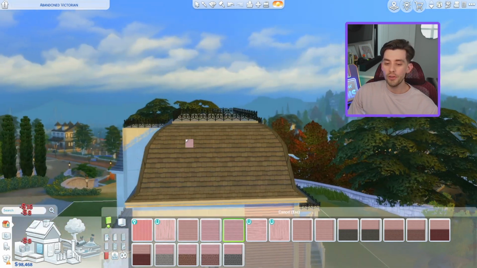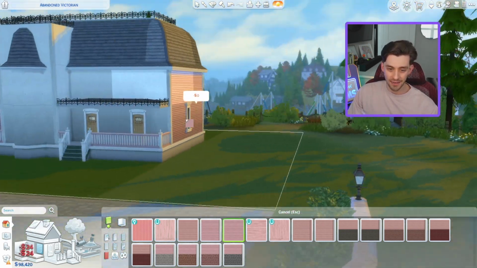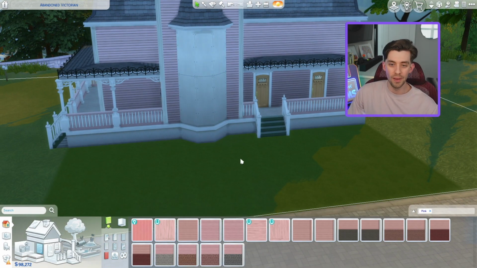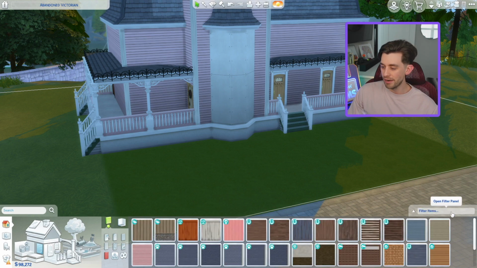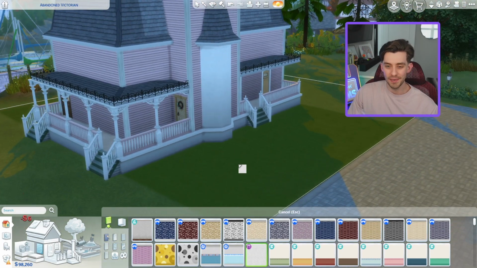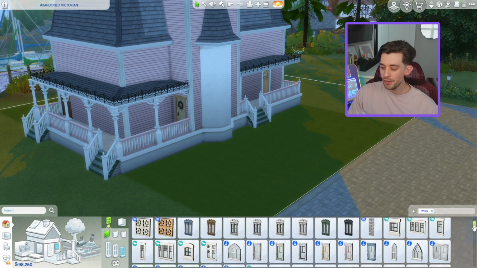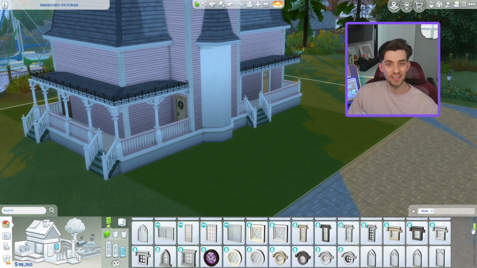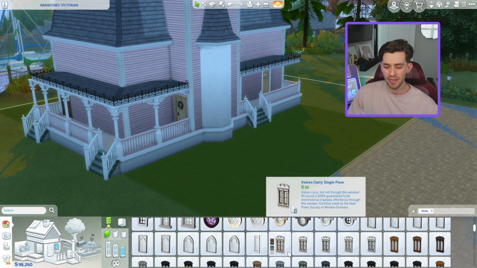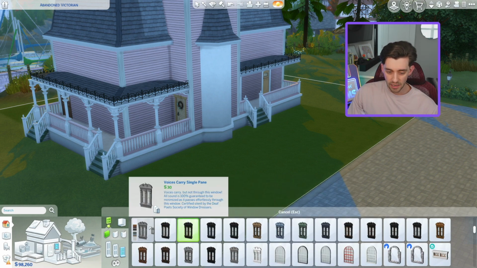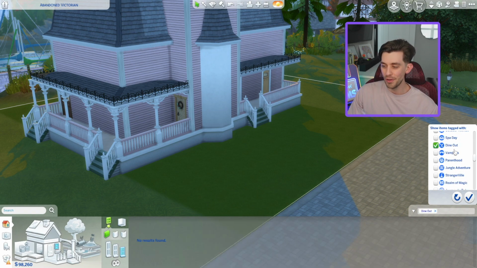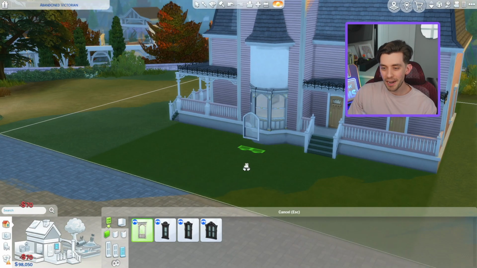I think what I can do is put those stains. We have a lot of different stains that we can use as wall decor. On the actual house, it looks like this is solid white with the windows. So maybe I can just put a generic white. That's kind of nice, and it has some of the splotchiness to it. That could work maybe. And then I'm thinking vampire windows would look great on this house just for the style that we have. Strangerville ones are really pointed, and that's not at all what we have on this house. We have a lot of curves. Ooh, these actually are kind of nice too. But I think it would be fun if we could stick with the occult packs and use those a little bit more. They're a little too wide, but I think we can make that work.